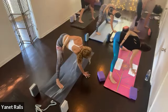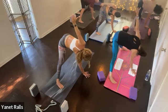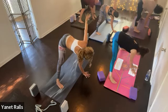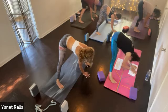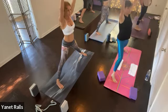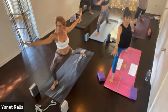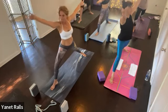Good. Look down as you reach the left arm up. Inhale. Left hand down. Exhale. Soften both knees. Come up strong. Inhale. Warrior two to the right. Exhale. In and out of warrior two. Three times. Inhale.